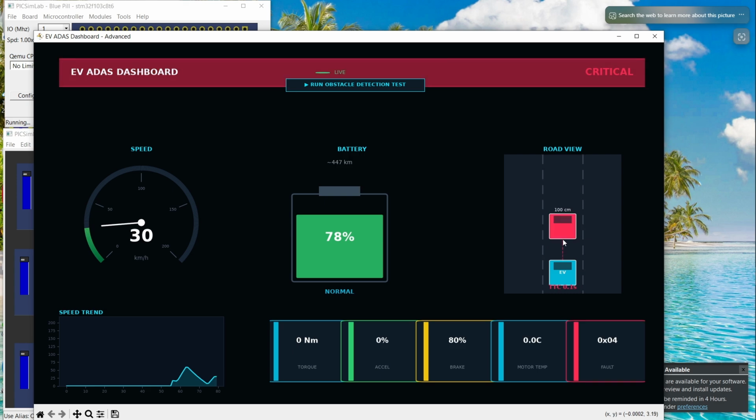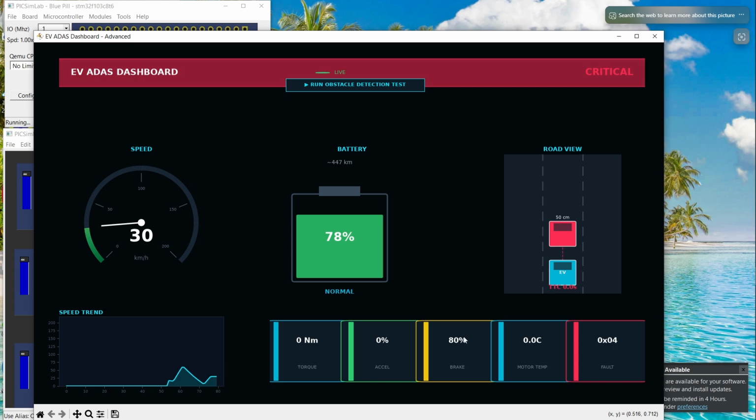As the obstacle comes even closer, the system enters the critical state. At this point, the emergency braking logic activates automatically. The vehicle drops speed rapidly, the emergency brake status becomes active, and the alarm indicators change accordingly. Finally, as the obstacle moves away from the vehicle, the warning clears automatically. The emergency braking is also released. It will happen now.